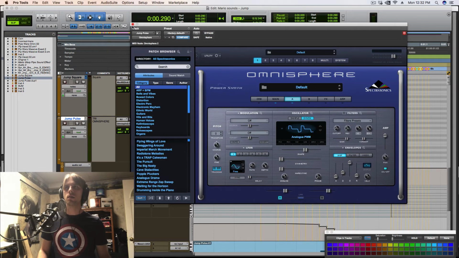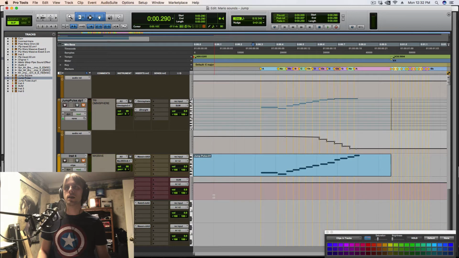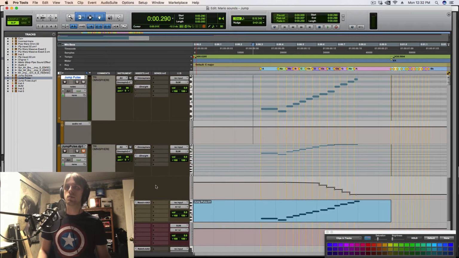I tried this with a few other synthesizers, and Massive has been working for a lot of other Mario sounds, but with this one, I really don't like it at all. This is what it sounded like. It's awful. So you've got to experiment with the tools that you've got and find what's closest to what you're going for. On the other hand, you might want this kind of gritty, distorted sound. But for Mario, that's not what we want.